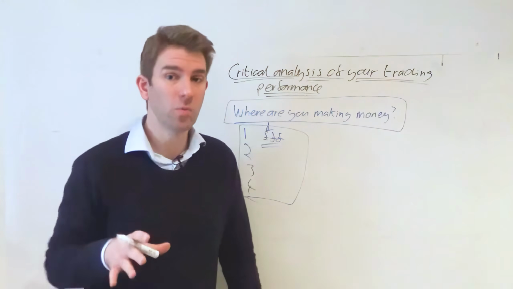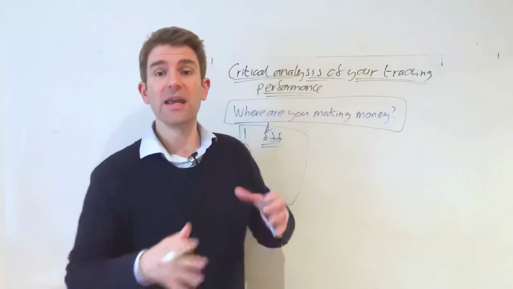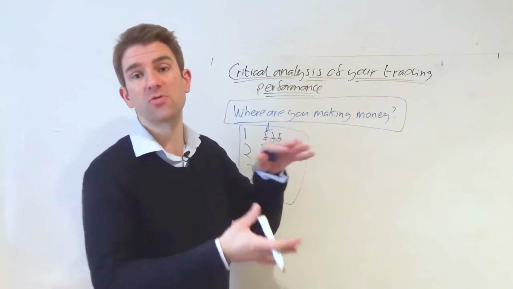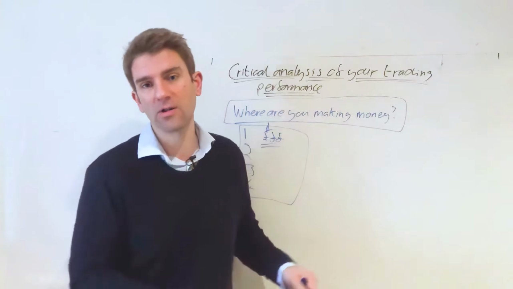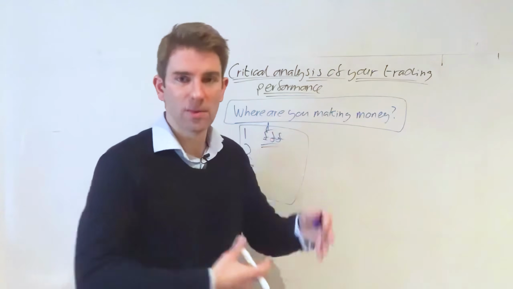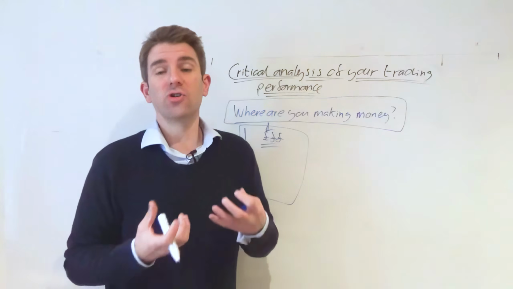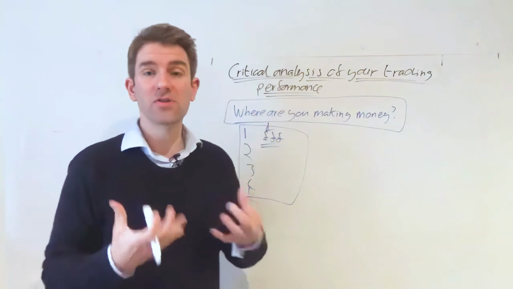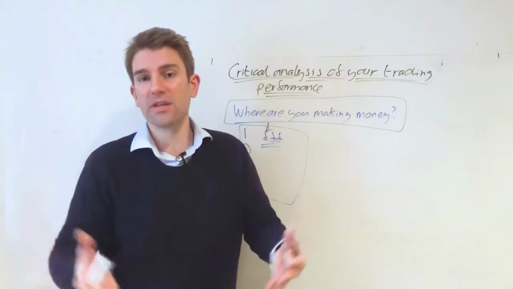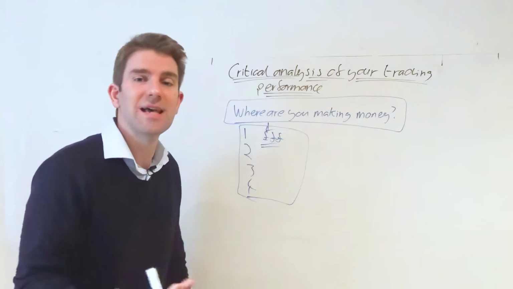Now, this is where the hard work comes in, because you have all these trades. What you need to do, if you haven't done it already, is go and print off the charts for each one of those top 5 trades or top 10 trades. So go on your charting platform, scan back, print off what you need to print off. Also go and look at the economic calendar, anything that is useful information to give you an idea of what was going on at the time when you took the trade. Obviously for swing trading, you're going to have a longer time frame chart. Day trading, a 1 day chart's probably okay, or maybe a 3 or 4 day to see where we are in the bigger picture.